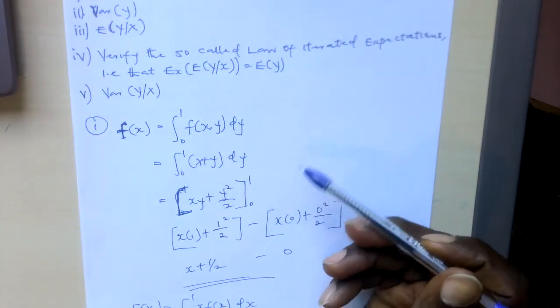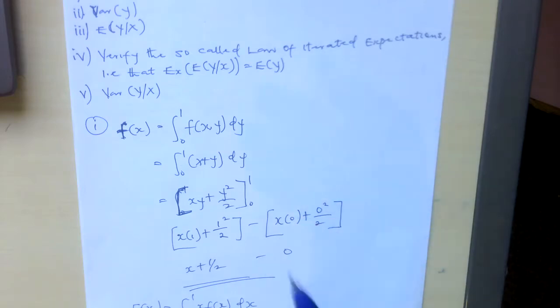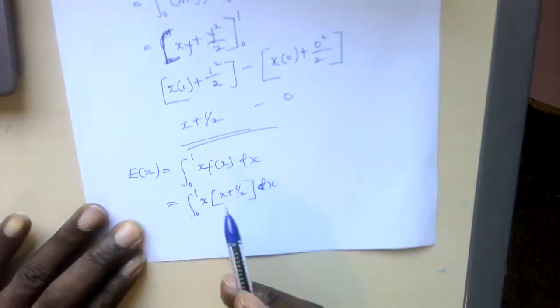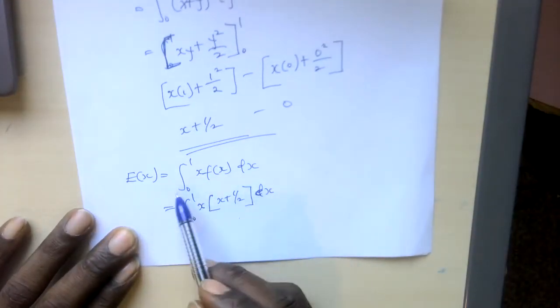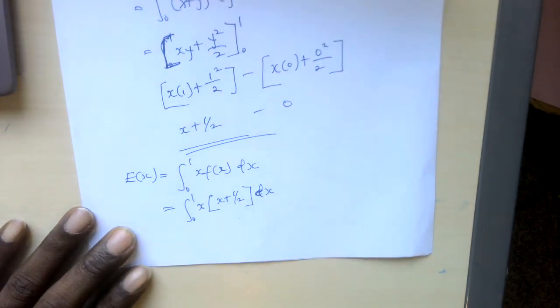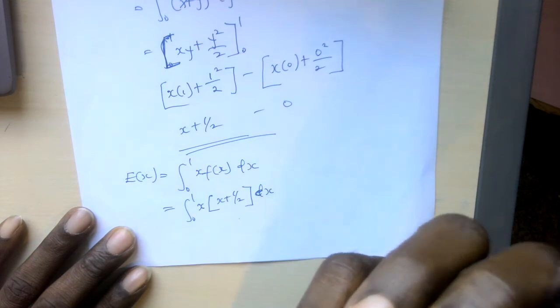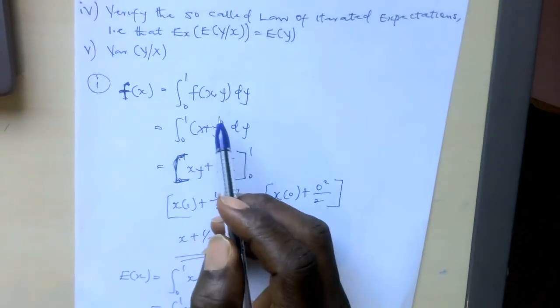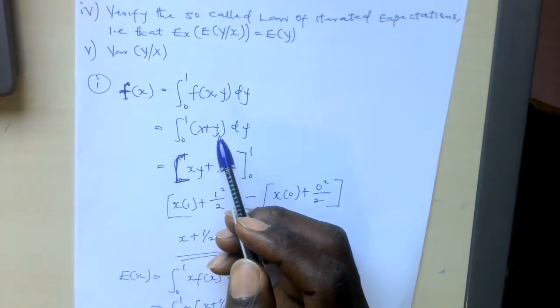After doing that, we now substitute for y, so we are left with only a function that has x. Now, because we are looking for the mean of x, that is why we integrate with respect to x. So don't make that mistake. Just note that if you are interested in the f of x, you have to extract it from the joint function.